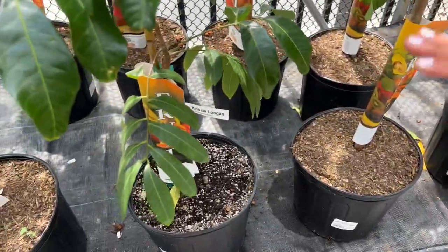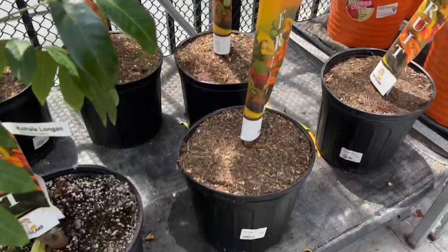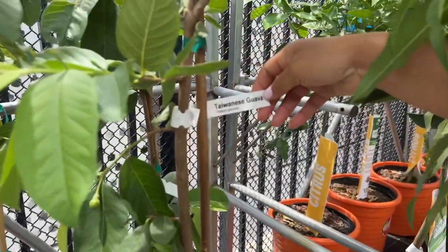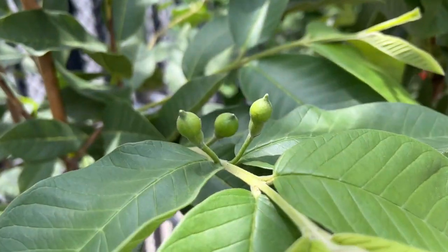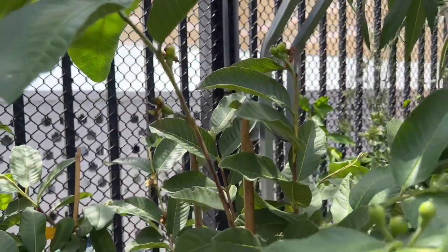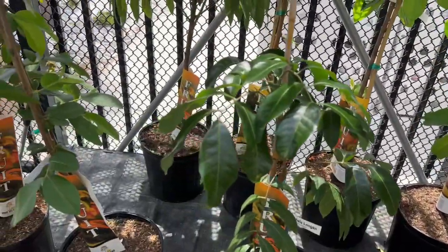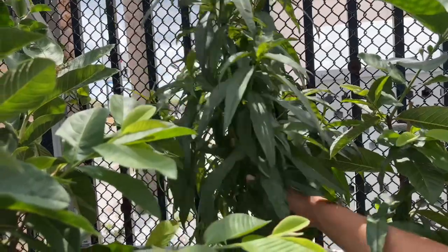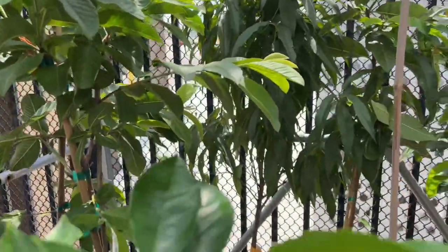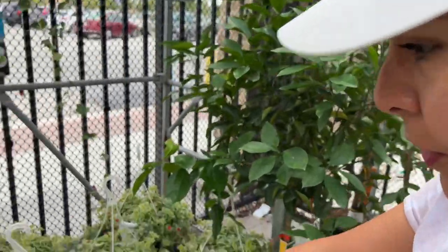I'm looking at these fruit trees because, again, we don't have these in North Carolina. This is another guava plant and this one's $39.97 — it's a Taiwanese guava. What's so cool is this one's already starting to get fruit. I would take you home if I could keep you alive. That's what I hate about living in zone freezes. To have a plant that gives you fruit would be amazing. In North Carolina we can have apple trees and peach trees — so it depends on where you live. I think it's beautiful.